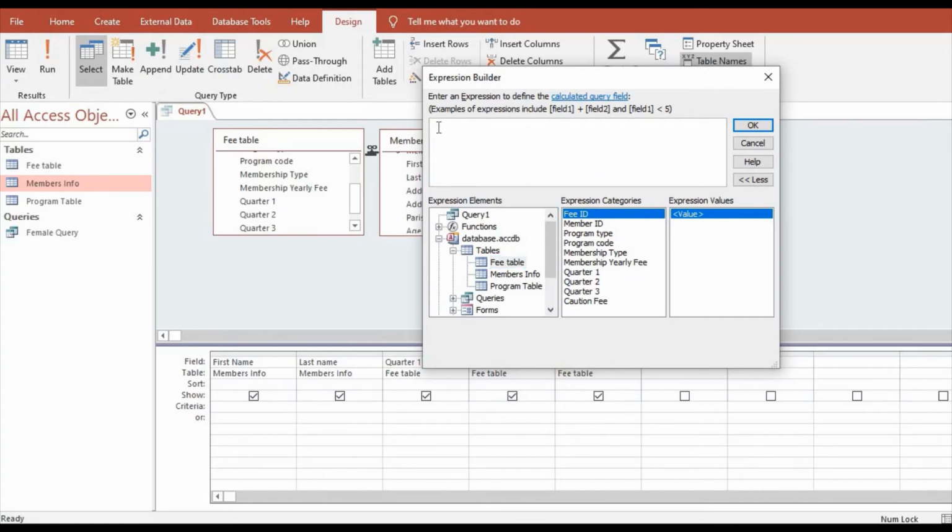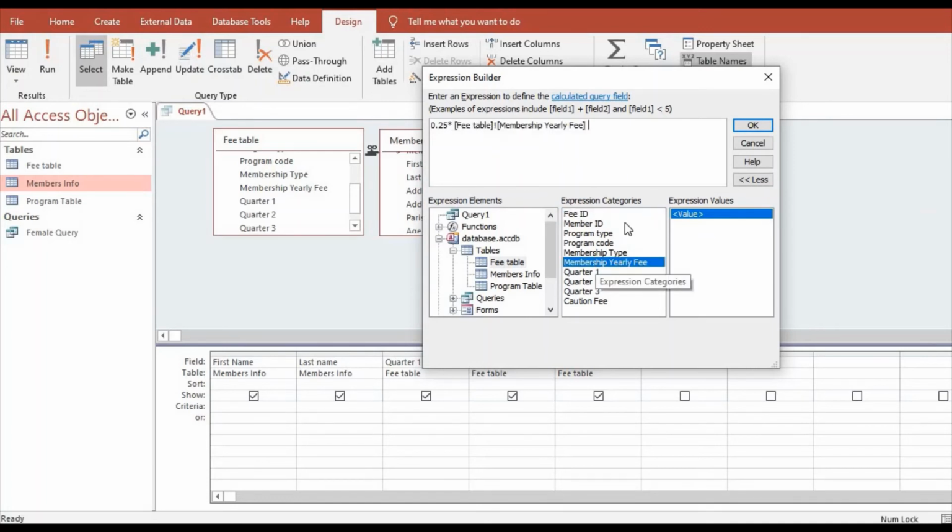Now in order to find quarter 4, the formula that we are using is 25% of the membership yearly fee. So we go ahead and place our cursor in the typing section here, and it is 0.25 times, and then I go ahead and select the membership yearly fee.